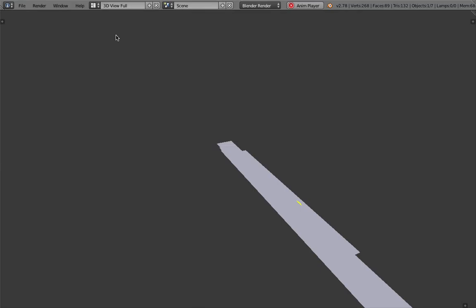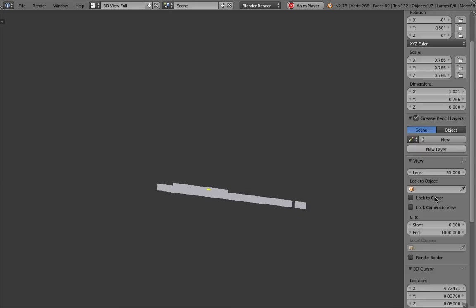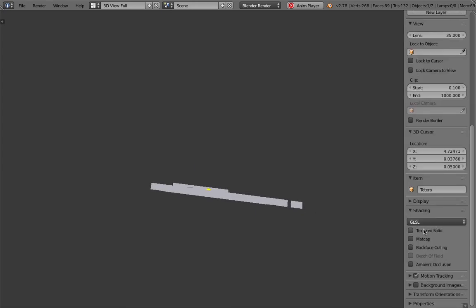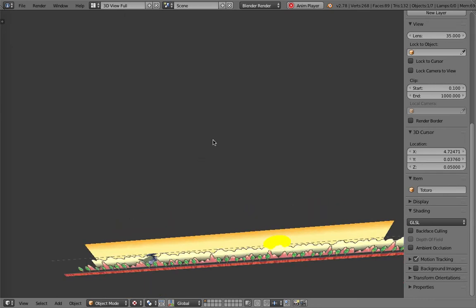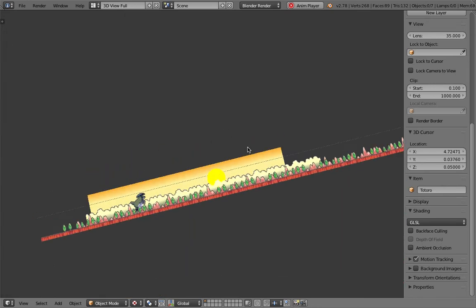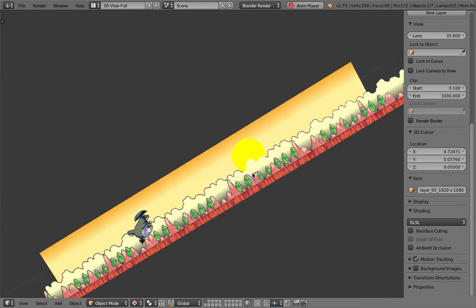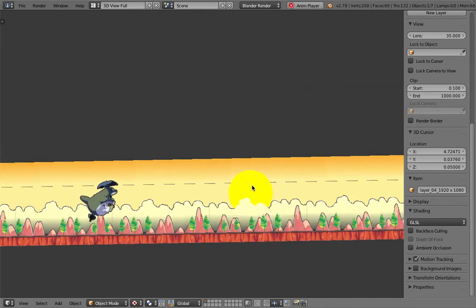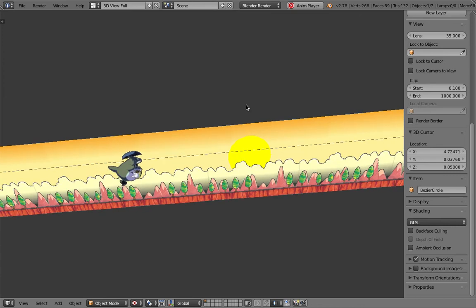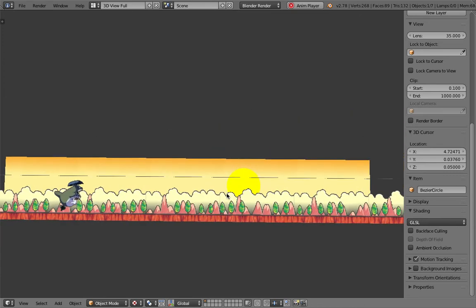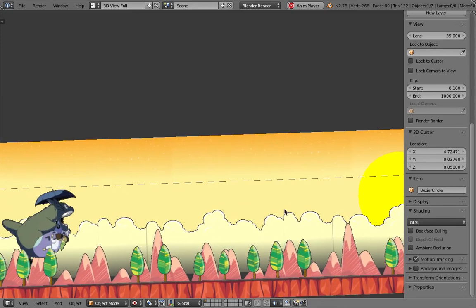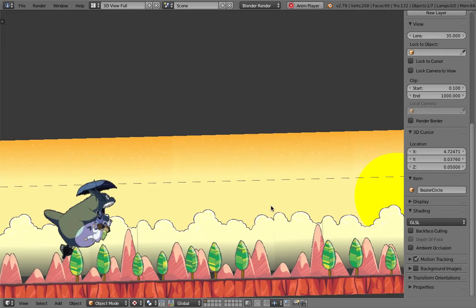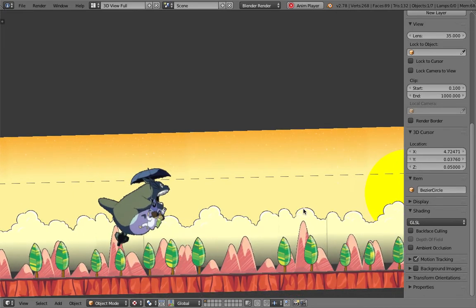And let's switch to 3D view full, and now it should be moving at real speed. Turn on texture. Now there you go. That's our trick for the parallax effect. It's the whole thing right there. Look at the moon. It's a little bit fun. But if you have the camera, the camera can actually move as well, to the left or to the right.